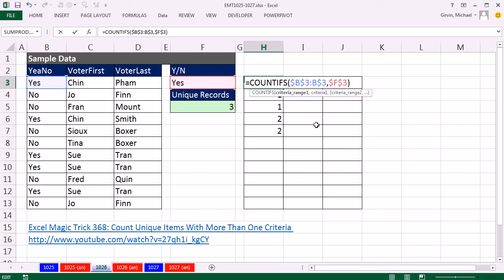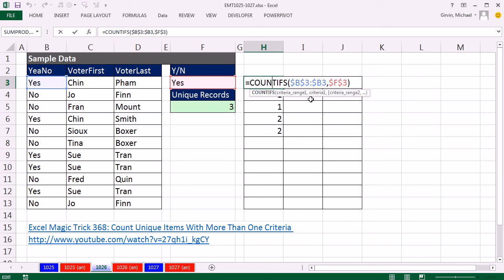So I'm going to hit F4 three times. Now the B is locked, not the 3. Control-Enter. When I copy it down, notice the expandable range still works here because the 3 is allowed to move to 7. But over here, it's stuck, because the B was not allowed to move to C and then D.